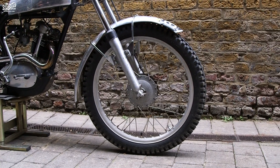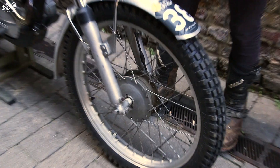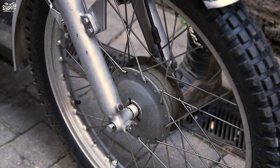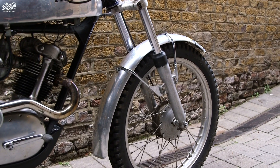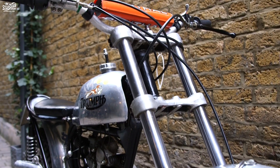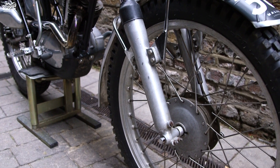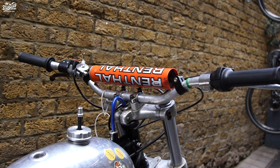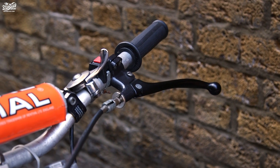Starting at the front, we've got lightweight alloy trials wheels with Trial Winner tyres on them, and a drum brake at the front — not too problematic, it's a lightweight bike so you're never going too fast to really worry about it. Heading up we've got alloy mudguards that look beautiful, give it a really retro look, and are nice and easy to bend back into place when you've dropped it. The shocks are either off an Ossa or a Bultaco from the 70s, not really sure which. Onto the handlebars, just a standard set used for trials, with the upside-down levers as I mentioned.